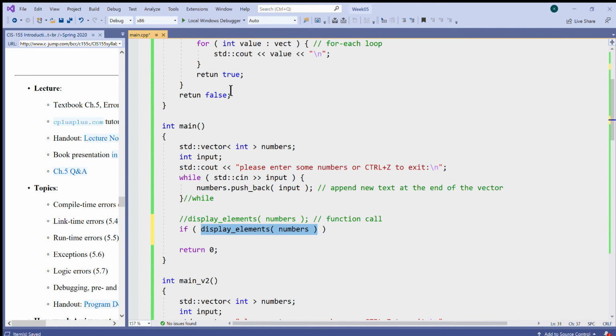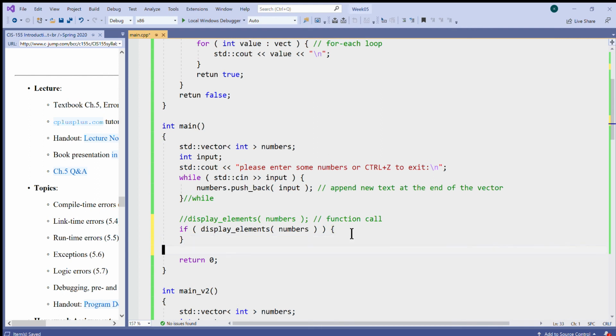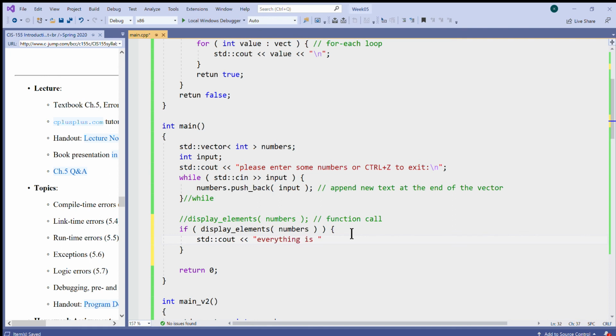True or false is being returned by this function, and an if statement can very easily analyze it. We can say then, if display elements succeeded, everything is okay, just to make sure that it works.